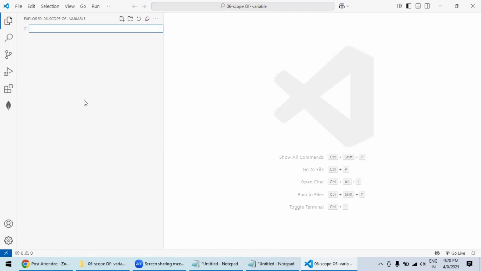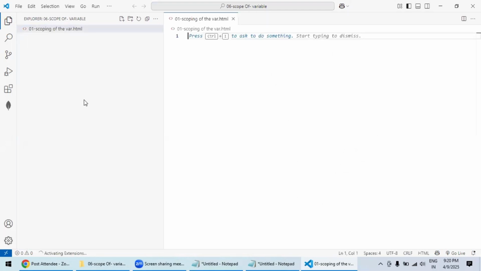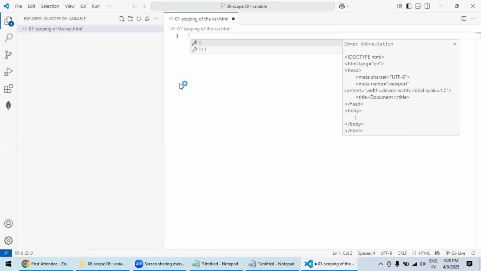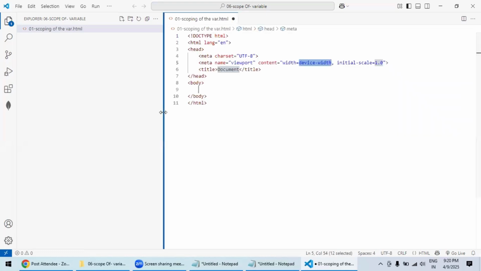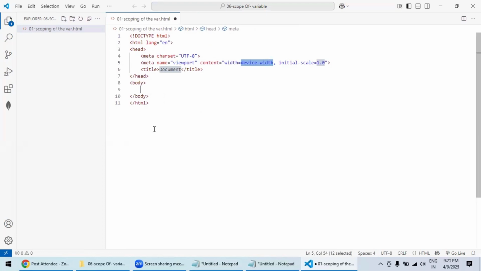So how can we use this? The first point is scoping of the variable in HTML. We are discussing everything in HTML only. Later, after starting React, we can discuss all those things in React.js as well. Usually, when we are discussing JavaScript, we have to use it in HTML. That's why we are using the starter template, where we define it only in the header, as discussed in the previous session.